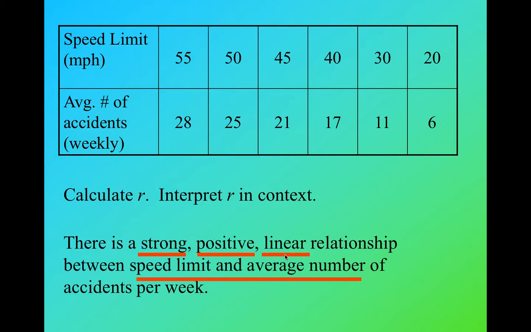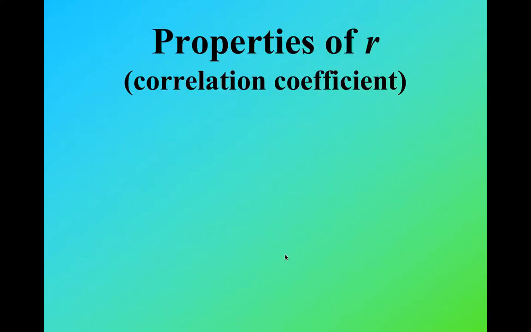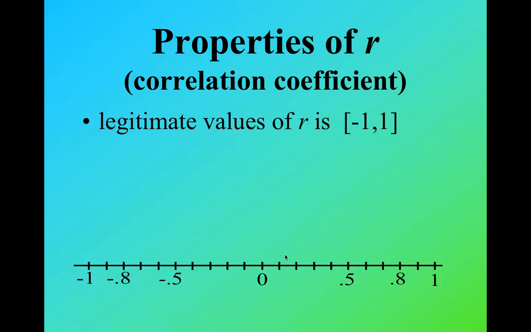So how do we determine what's strong, what's weak, what's moderate? Well, let's take a look at all of the values that r, our correlation coefficient, can take. The correlation coefficient can be any value between -1 and 1 inclusive, meaning including those endpoints. If my r value is 0 or close to it, it tells me that there is no linear relationship between my variables. When I'm looking at the sign of the r value, whether it's positive or negative, the only thing that tells me is the direction of my relationship. Positive r values correlate to positive slopes. Negative r values correlate to negative slopes or negative relationships.